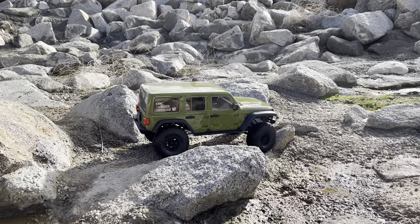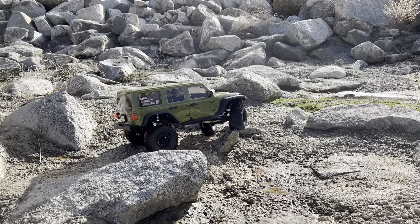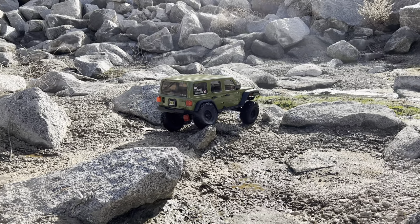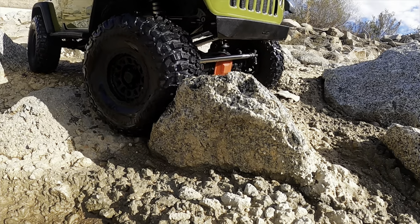But again, this looks the part of a real Jeep, and it does it very well because the body is amazing. Creepy guy aside, and whoever chose that, I make fun of you every time. But a little weird looking, but it's okay.